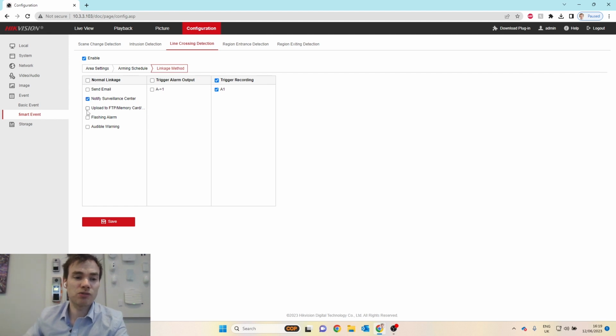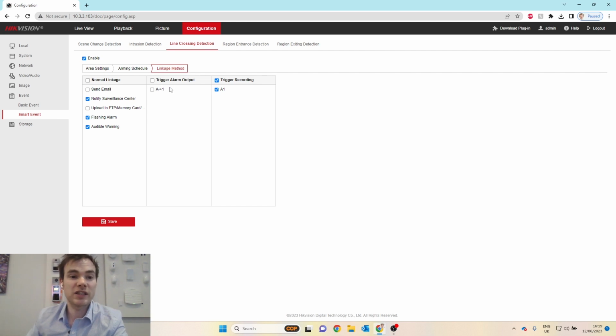Other things we can do as well is trigger it to actually upload the imagery and the footage to a memory card or a file transfer protocol, a memory stick or something like that if you wanted to. That option is there as well. Now this camera, because it's got the live guard feature with the strobe light and the audio out, I can choose it to flash the light and give us an audio warning as well, so the camera actually speaks out one of the 10 pre-recorded phrases that are built into the camera.